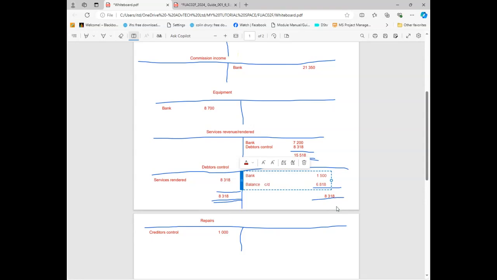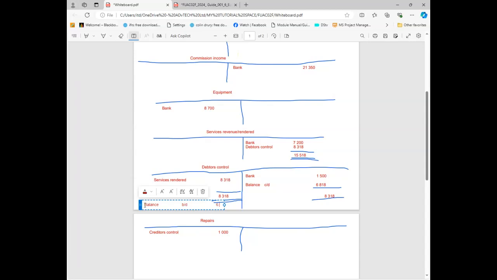Okay, like that. And then remember, don't forget to bring it down. Otherwise, you're going to make mistakes. Bring it down here. The minute you carry down, you need to bring it down, because if you don't bring it down, you will end up thinking that it's only debit, credit, side in a general ledger.